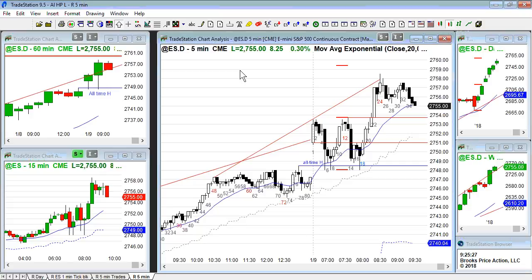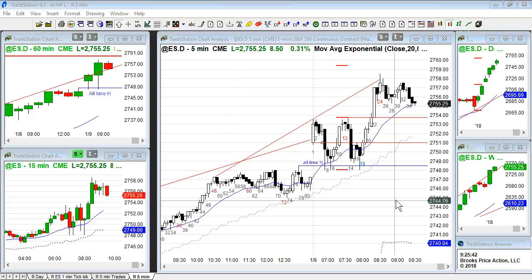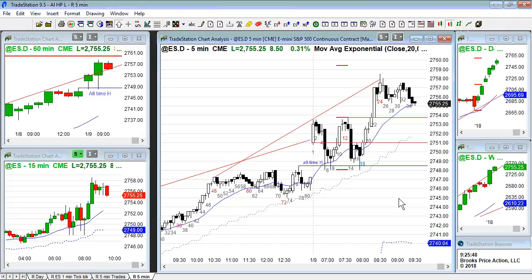I think the market's deciding right now, is this a pullback or a reversal? Is this so extremely climactic that we're going to reverse, or is it strong enough up so that this is a pullback and we go higher? Probably neither one. Probably it's going to be a trading range. So instead of a reversal into a bear trend or a resumption of a bull trend, we're probably going to stay sideways.